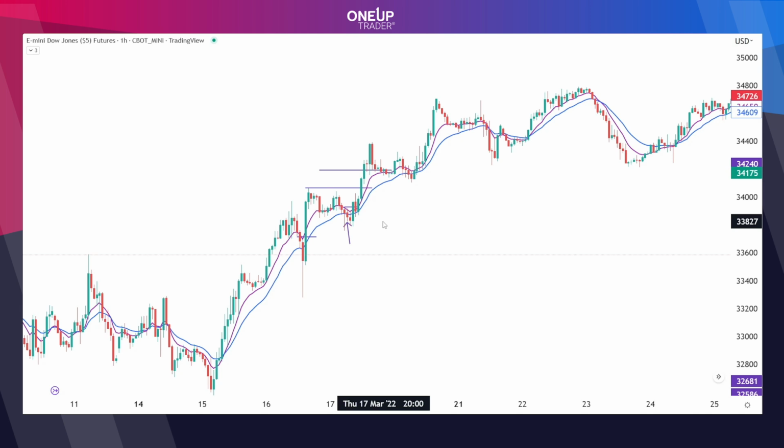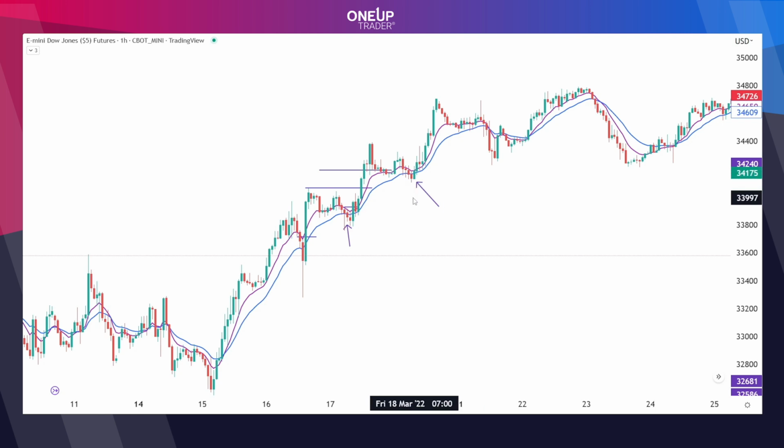Another way to exit would be to just use a very simple trailing stop. Just be wary of using a trailing stop that moves too quickly, because the last thing you want, if we're taking a long entry at this arrow at this point here on this example, is for our trailing stop to trail too aggressively and then we end up selling at a pullback. We don't want to sell on a pullback.